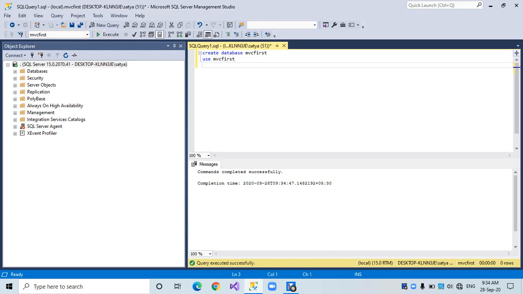Now we have to make a registration page. For this you have to create a table in this database, that is create table registration.